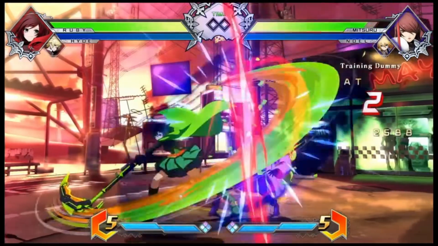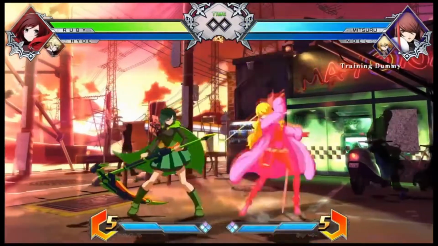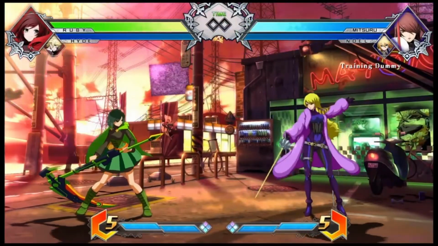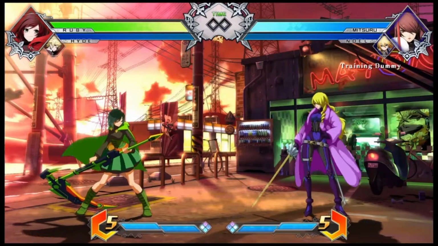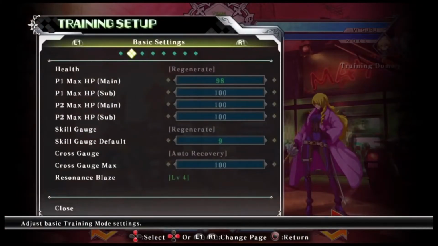So I get that much damage when I do her auto combo. If I do that, I get slightly more damage. So that can be a lot depending on what combos you do. That damage can add up. So keep that in mind. You would want to practice your counter hit combos.